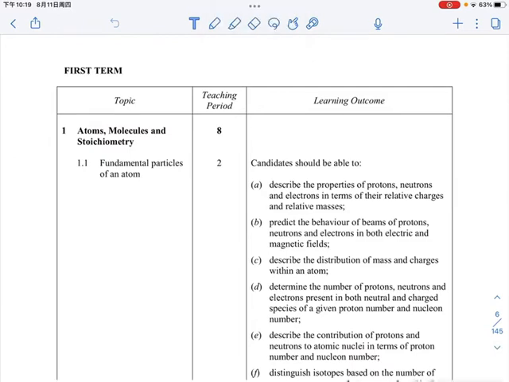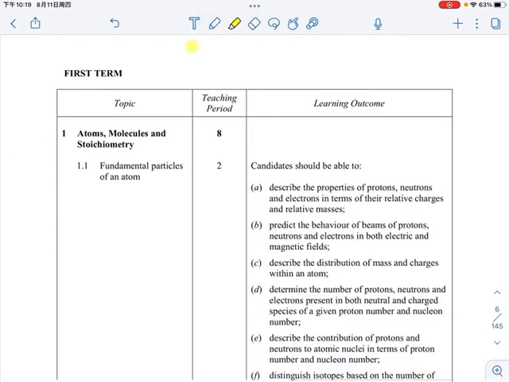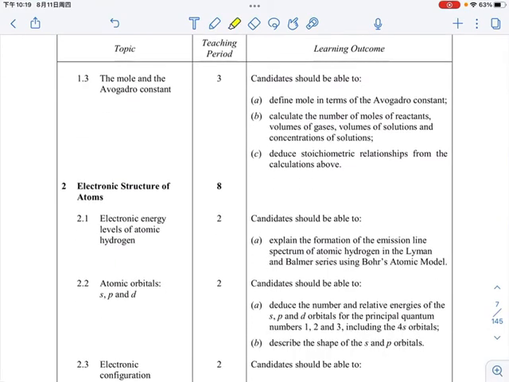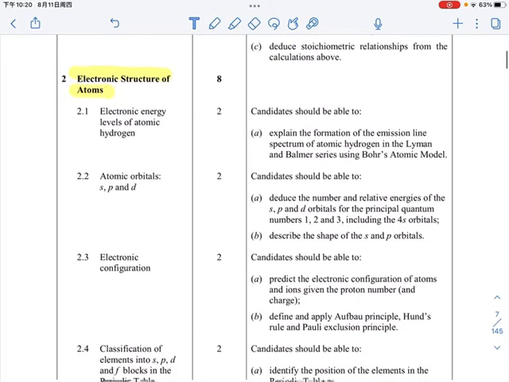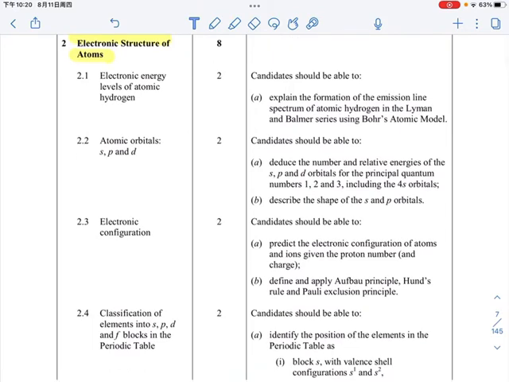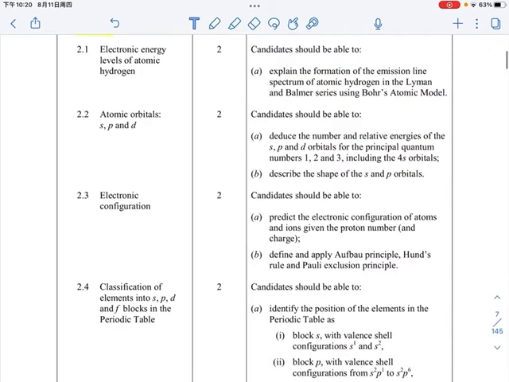Number 1, about the atoms, molecules, and stoichiometry. Don't worry, you don't need to worry about the meanings. I will teach you one by one in my YouTube. Okay, so skip. Number 2, electronic structure of atoms, like you learned it before, the Niels Bohr structure, J.J. Thomson, this kind of thing. But you will learn the new kind of knowledge, like the SPD orbitals. Like you have to calculate the electronic configurations. You have to know how to calculate, how to see the elements, this kind of things.